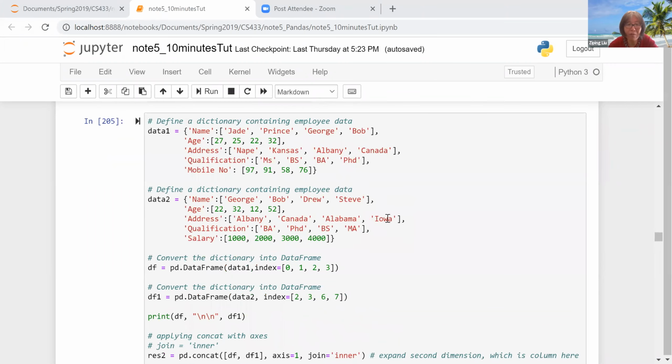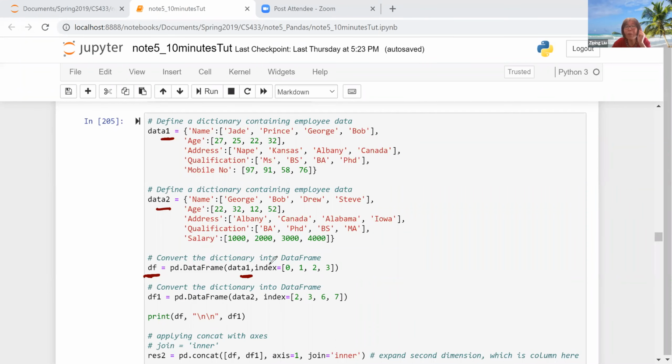And what the next one tries to show, let's see. So here we have what? This looks like a Python dictionary. And data2 is also another Python dictionary. Okay, then the first data frame is from data1.